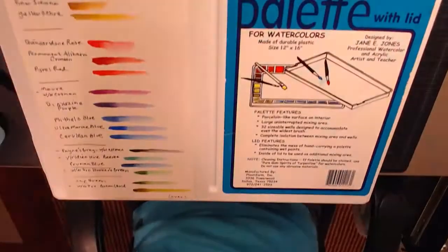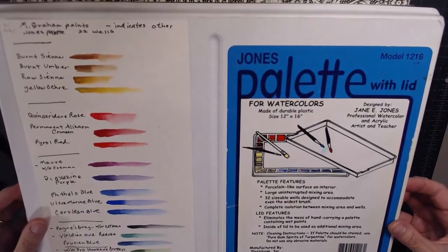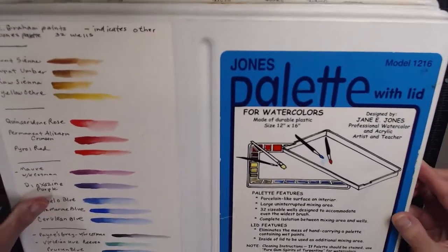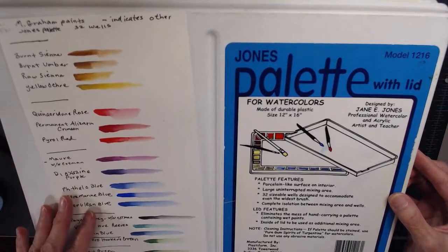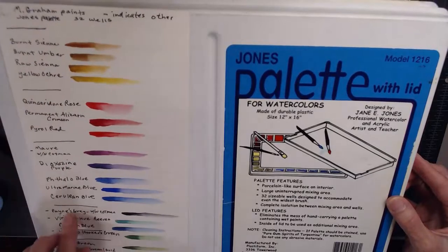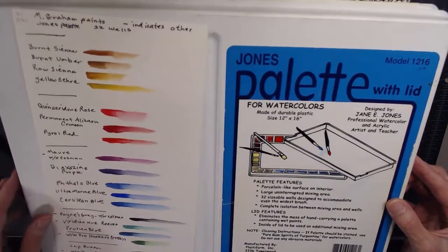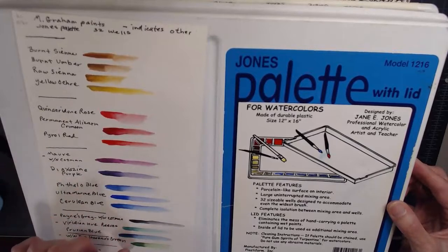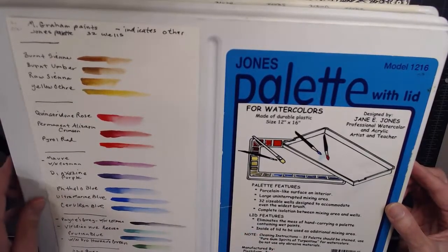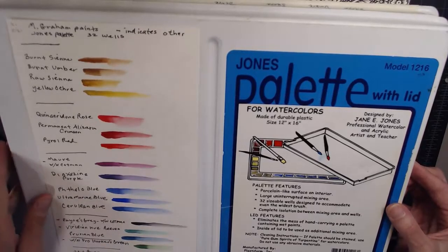I'm going to bring this down and I want to show you my big palette. It's called a Jones palette, and it's a porcelain-like surface on the interior. It has a top, which is really nice. What I do is I make a swatch of all my colors, and the lines are actually areas where I can add colors. But these are the colors that I've been using since I've been painting. I did add about five of them that aren't M. Graham. These are going to be mostly M. Graham paints that I'm going to be showing you. And I just love M. Graham professional paints because of the richness and the vibrancy of the colors.